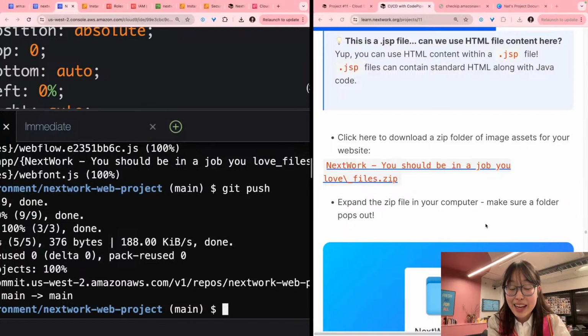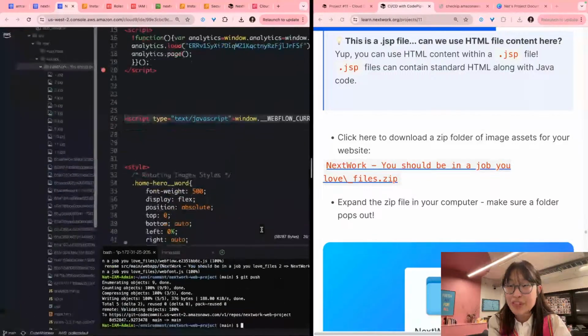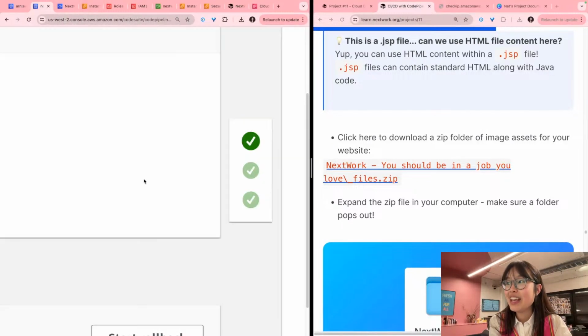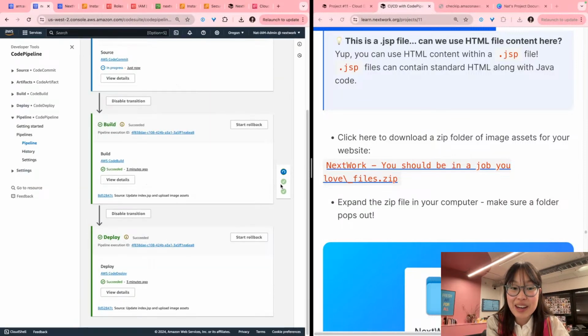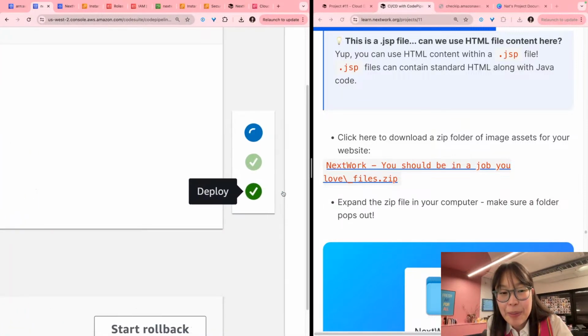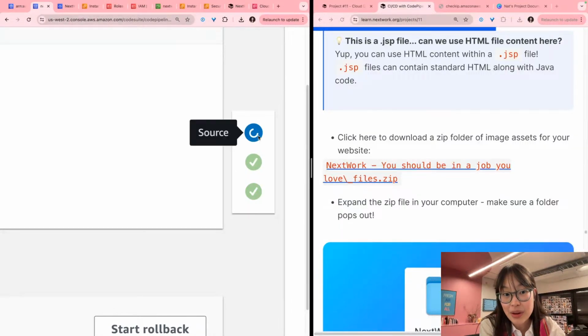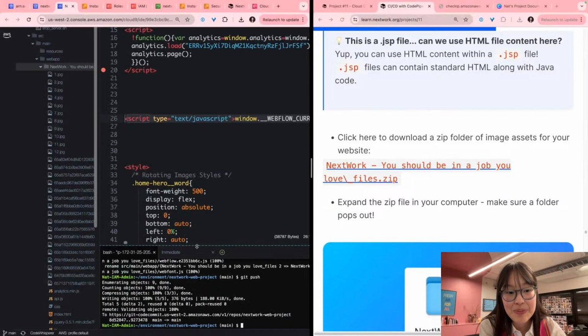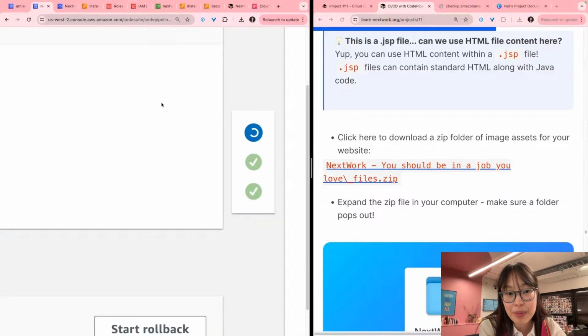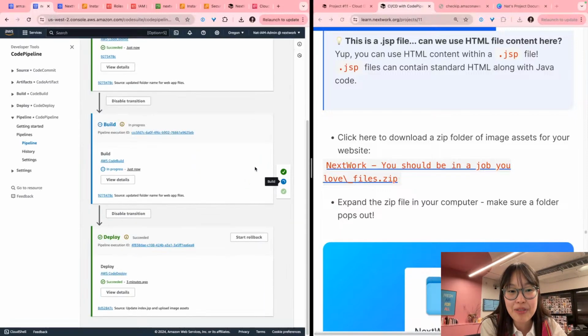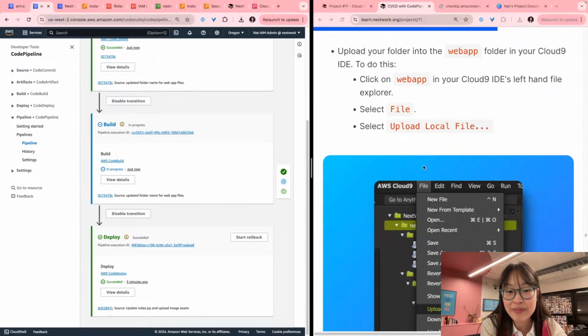But yes, now that I've pushed my changes upstream one more time, what do we think is going to happen? I think this is going to restart itself one more time. So our pipeline is already executing again because it sensed that there's been a commit to the code. We want to make sure that our pipeline reacts to that immediately. And look, our pipeline is so good. I'm very, very glad to see that it's working as it should.